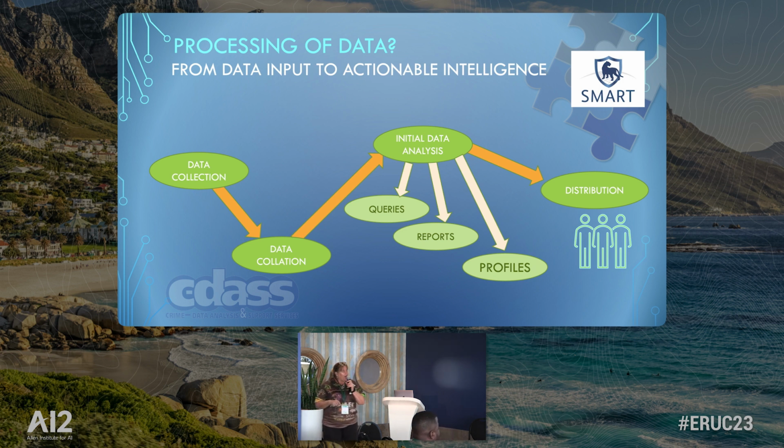And then from either of those programs, you'll do initial analysis, and that can be done either through queries or just producing reports or profiling. And from there, it would go to distribution to whoever it is, whether it's your decision makers, your law enforcement, etc. So what we're looking at here is this section on profiles. This is a big part of what we do.